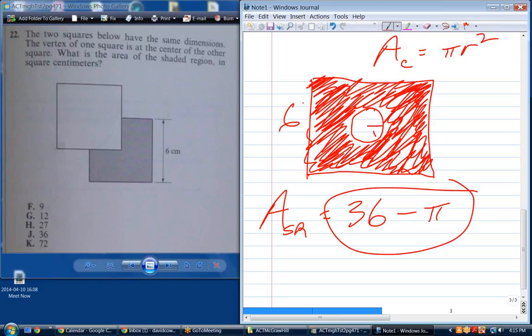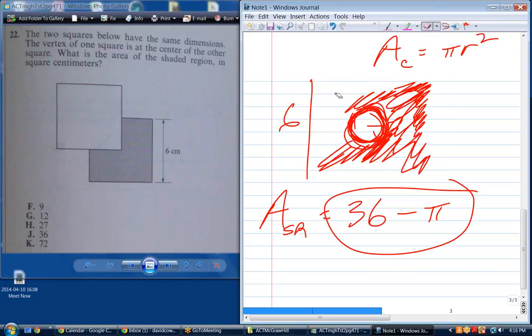Okay? So that's a more typical shaded region problem that you'll get, because there's only one way to solve that, and that's with using subtraction. We don't have the geometry to solve for this kind of a geometric shape. You know, that's straight lines on the outside and circular on the inside. We don't have any figures that equal that. So the only way to solve this is take the area of the outside square, subtract out the area of the inside circle. Okay?